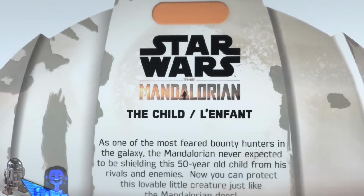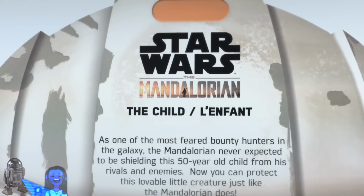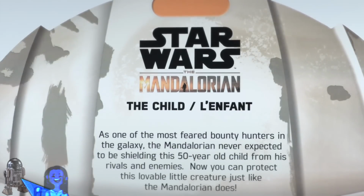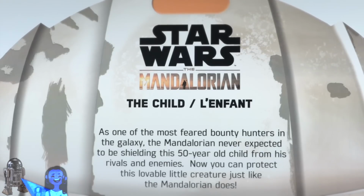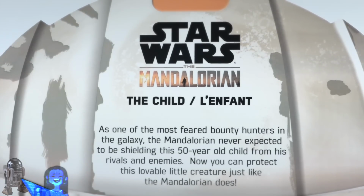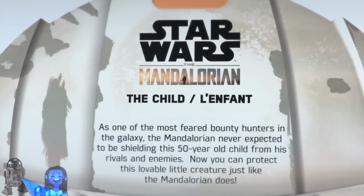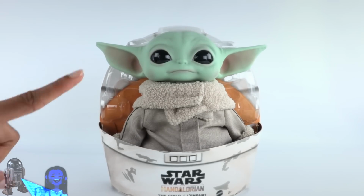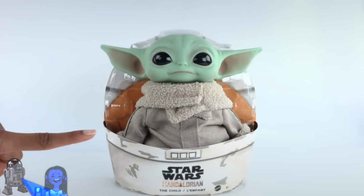As one of the most feared bounty hunters in the galaxy, the Mandalorian never expected to be shielding this 50-year-old child from his rivals and enemies. Now you can protect this lovable little creature just like the Mandalorian does. It's pretty cool how the packaging looks like his carrier.